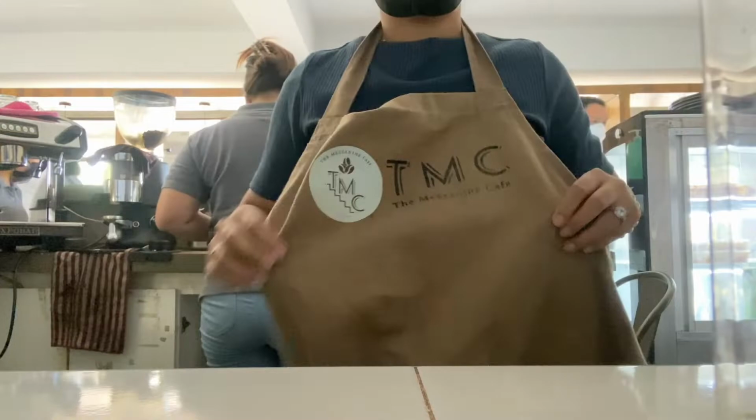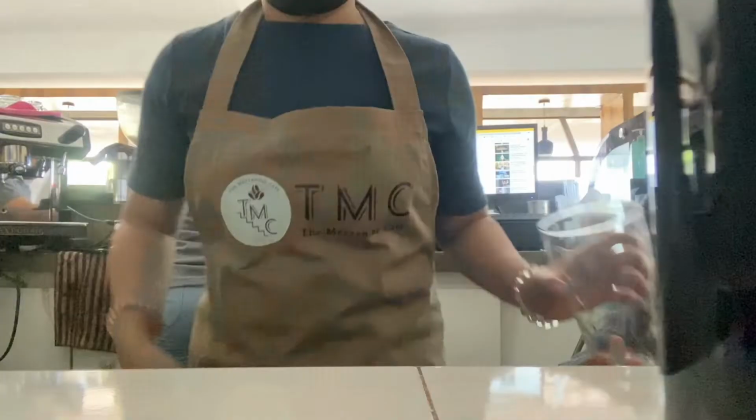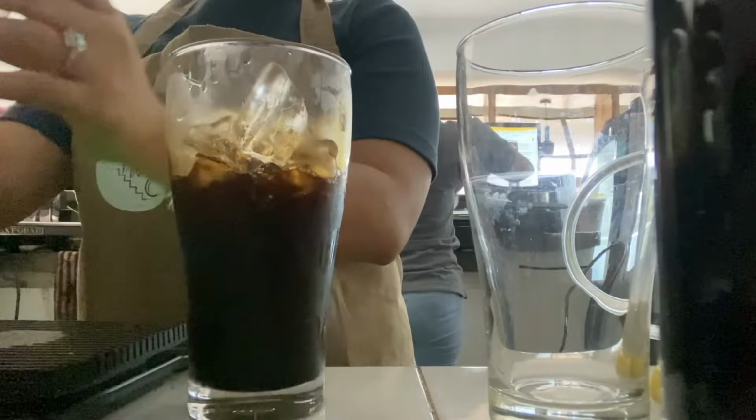Every week, I usually duty as a barista at the cafe so I can also get to experience the operations and be hands-on with the service. I also get to really be aware of any problems during operations so I can better understand our employees. And also in this way, when I am in the frontline service, I would also be able to understand better the needs of our customers.